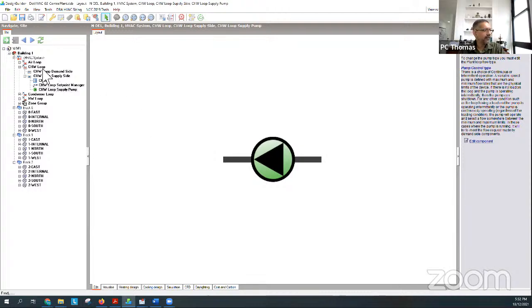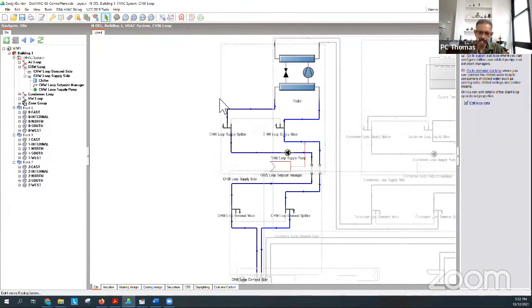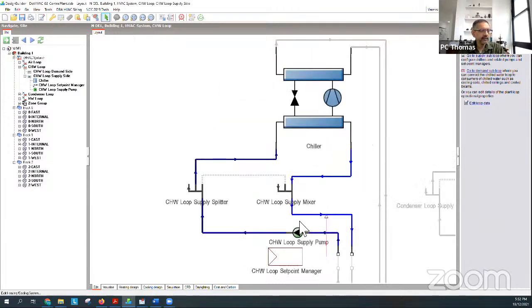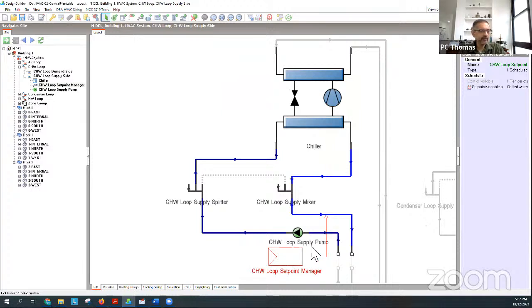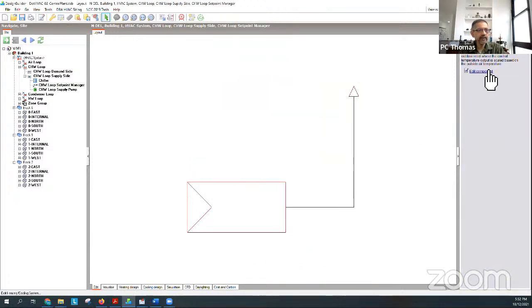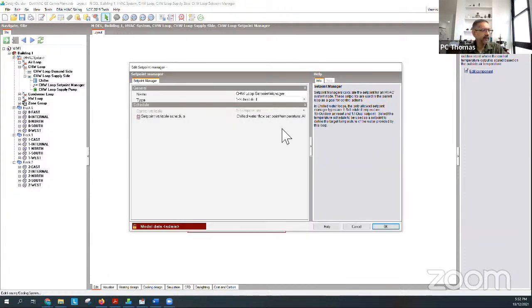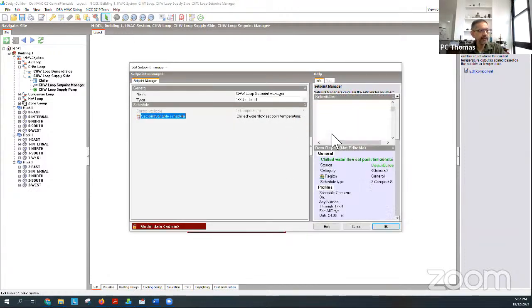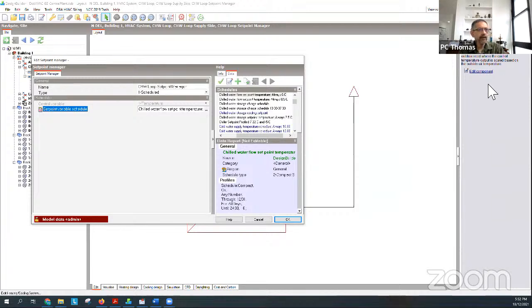Now we'll go back to our chiller loop. We've now set the loop requirements, set the pump requirements. In most cases, the set point manager or the controller for the loop can be quite simple. Okay, and in this case, if I'm not wrong, it will simply say that, yeah, here you go. It's basically all the time the temperature is set to be 6 degrees centigrade, right? So basically, it's controlling to the fact that when required, it will provide 6 degrees centigrade water.